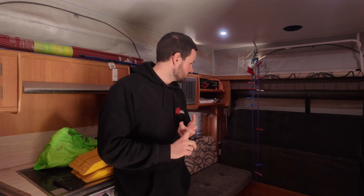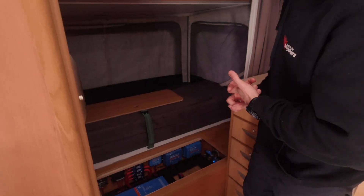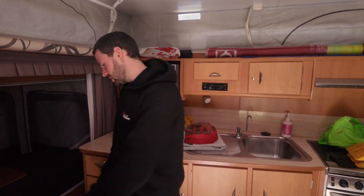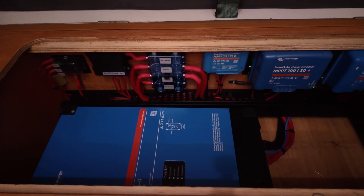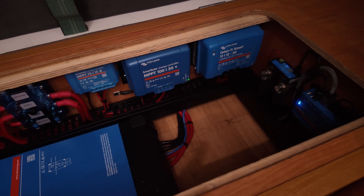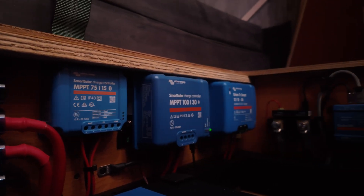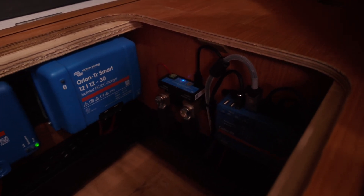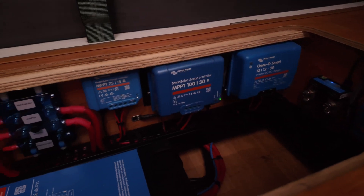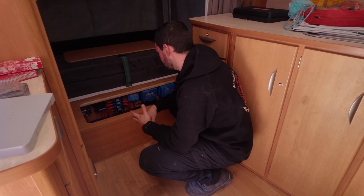At the front of the van is just where all the electrical stuff is housed. On either side of the compartments, we've got the two batteries — two 200 amp-hour Amtron batteries. The rest of the electrical equipment is in here: the 3kVA Victron MultiPlus, all the fuses labelled with your midis and megas, and a small six-way fuse box for smaller circuits. The rest of the Victron gear includes the 75/15 for the solar blanket and the 130 for the fixed solar on the roof. We've got two 150-watt solar panels on the roof — didn't want to go too big because it's a pop-top and too much weight might drop the roof down.